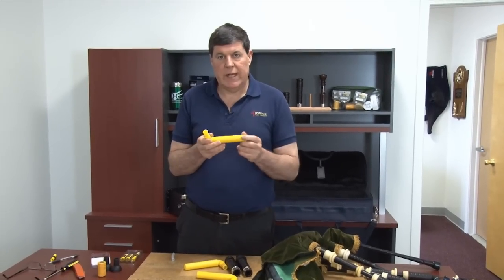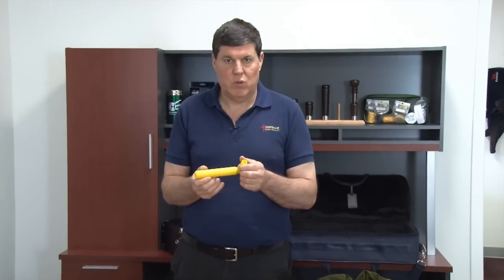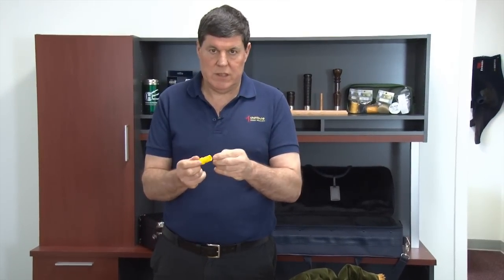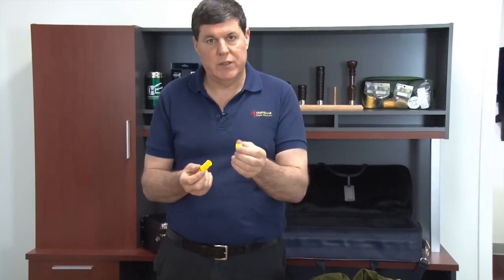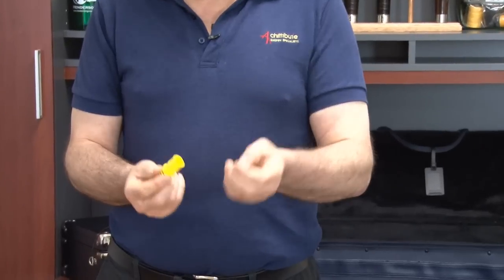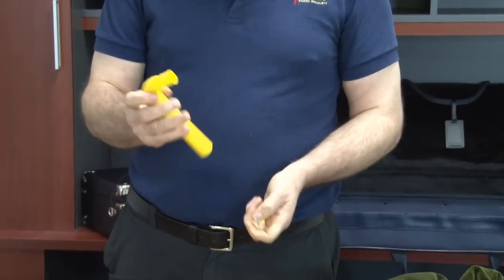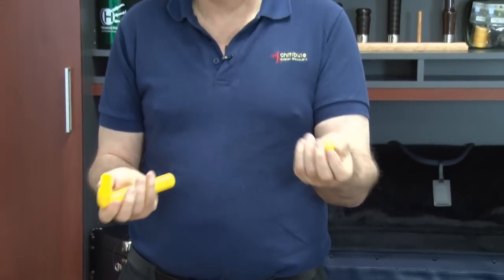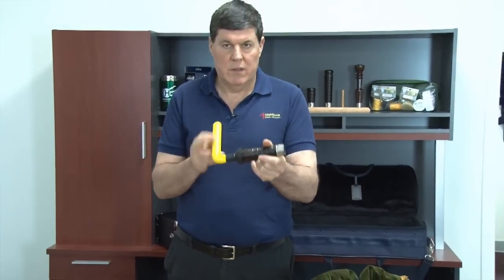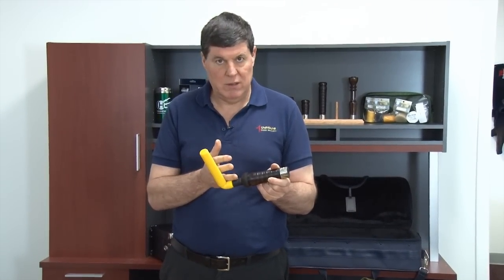This system is not only the lightest system on the market, it is also the most versatile — versatile in many ways because there are more combinations. This system comes with its own screw valve, which is far more efficient and reliable than elasticated valves. I play without the valves myself, as I don't play in a pipe band and I can cut my pipes out. Without the valves there's no real restriction or change of tonal quality to your pipes.